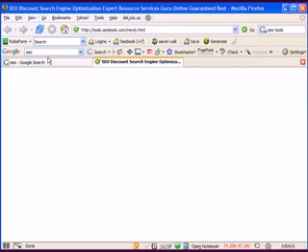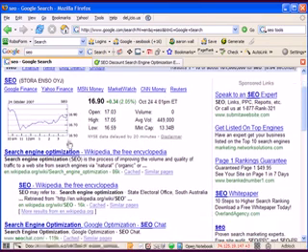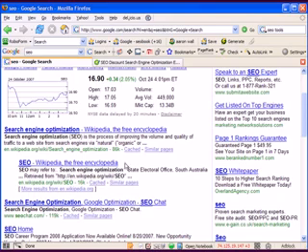So I just searched for Google. So here's the Wikipedia, search engine optimization, Wikipedia, the free encyclopedia, SEO, Wikipedia, the free encyclopedia. I mean, these are blunt and to the point, but they really don't make you want to click on it. It's more about Wikipedia than it is about SEO.